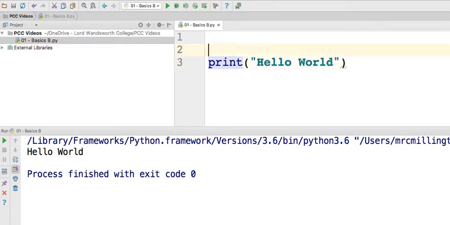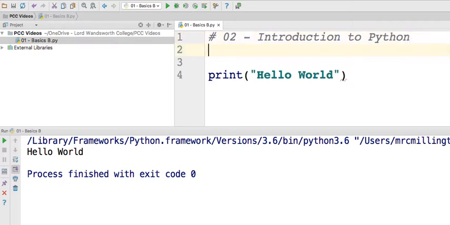Very Twitterish, I know. So, if I put in there a hashtag, my keyboard's a bit strange, guys, sorry about that. Then here, I can now type, and if I want to, I'm going to say this is 02 Introduction to Python, and then I can even put comments after the line if I need to.